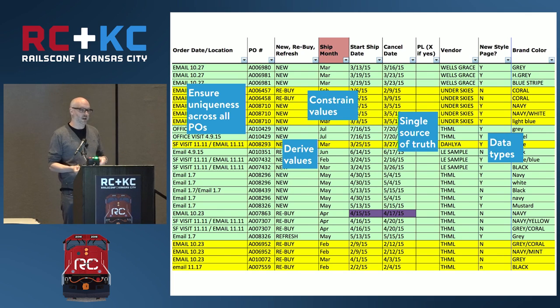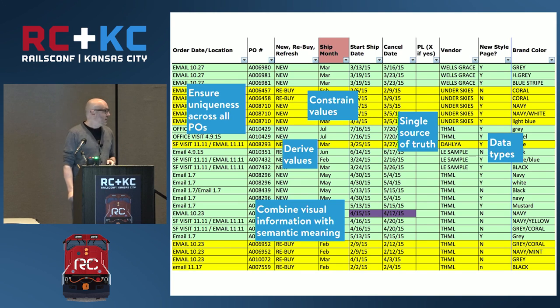One of the more powerful things — especially when thinking about how you actually display information — is that you can combine visual information with semantic meaning. These rows have different colors in Excel. The colors mean something to the buyers, but there's no way to find out what without asking them again. Whereas in Rails you can encode it in your business logic: say green means the purchase order has been sent to the vendor, and then for any row where that is true, show it as green. The business logic is encoded in the visual display, it's consistent every time you display that information, and any developer looking at it can understand why it's colored green.